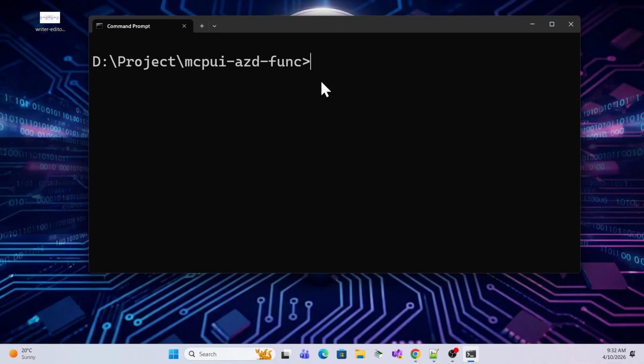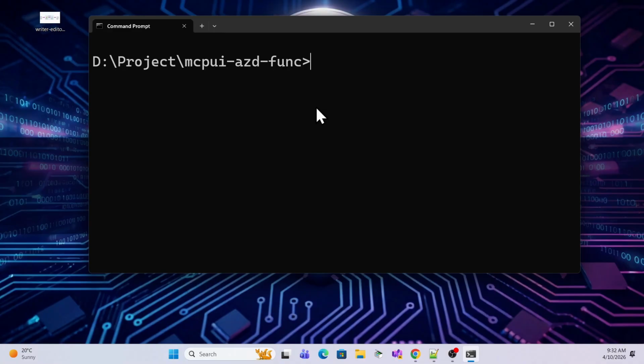But before I start, there are a few prerequisites. You need the .NET 10 SDK. Second, you need Node.js, and also Visual Studio Code for the extensions. Next, if you like, you can use the Azure Developer CLI, but that is not mandatory.